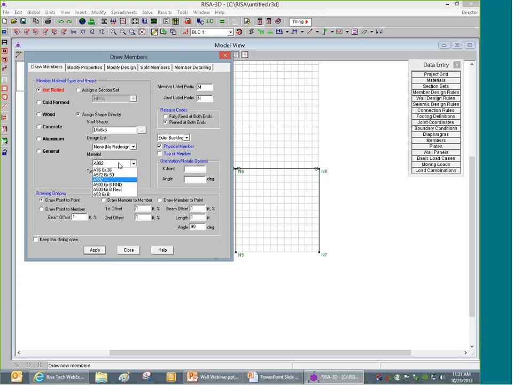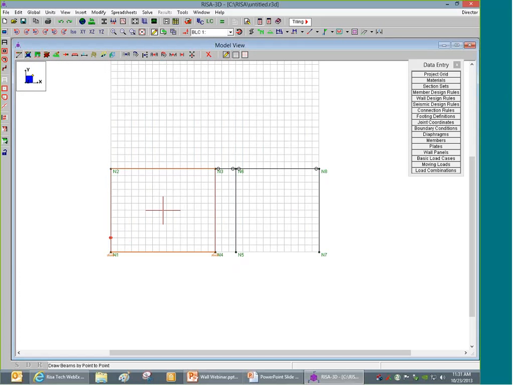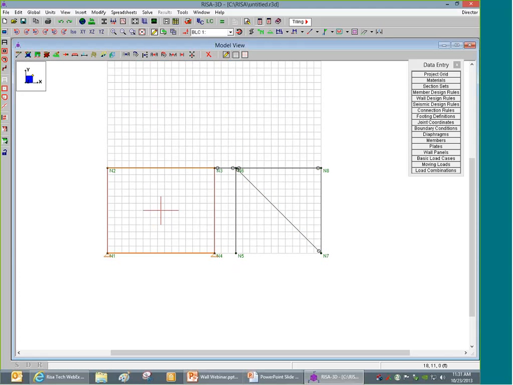Now, what does Euler buckling mean? Well, that means that this brace is going to be more or less a tension-only brace. But what will happen is, if a compression ends up in this brace, it'll be considered acceptable as long as that compression doesn't exceed the Euler buckling capacity of the brace. In other words, as long as we know that there's just a small amount of compression that won't cause the brace to buckle, we can consider the brace to be present in the solution. Whereas if a large compression tries to go in there, the program won't let that large compression in. It will assume this brace has been buckled and it will ignore it.